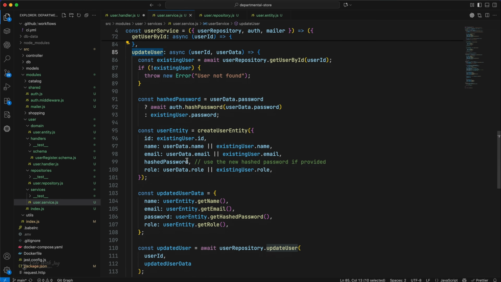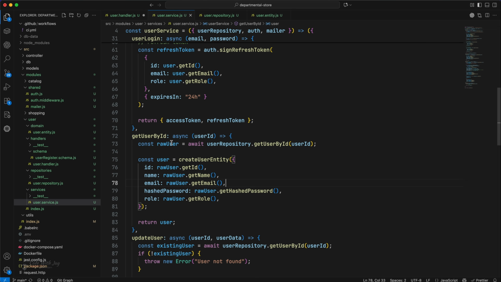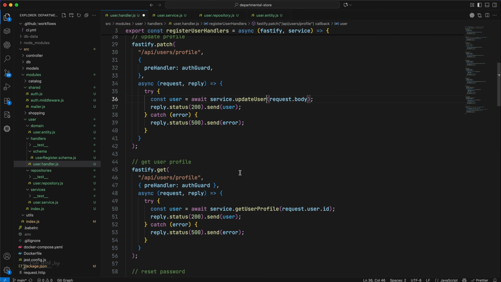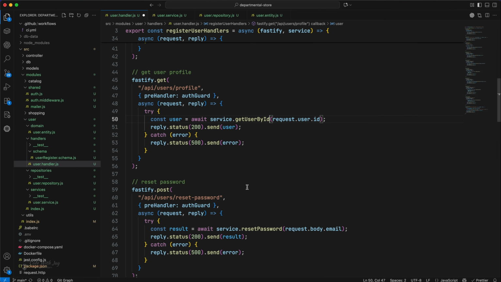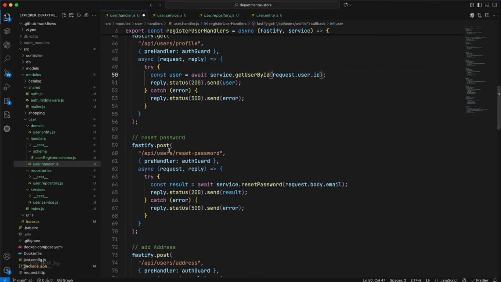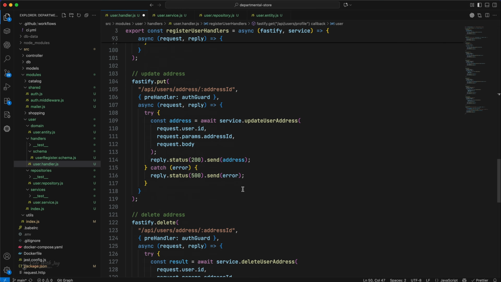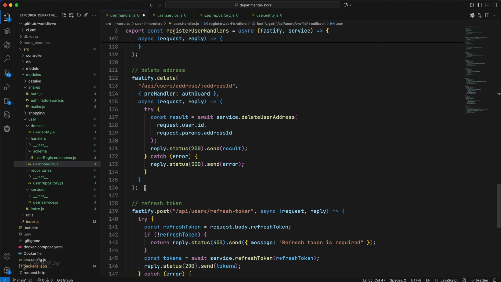So let's go ahead and check it out. What are the functions we have for that? Get user by ID. So this is what we can provide there, right? So let's go here, handler get user by ID. Then for the reset password and the address and getting address, the address stuff we are going to handle in upcoming lectures, because anyway we need to cover the ordering part, right? That is the most essential thing we need to cover.